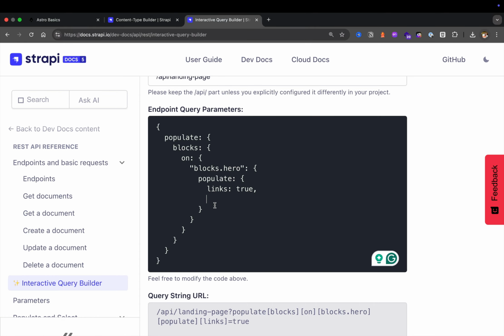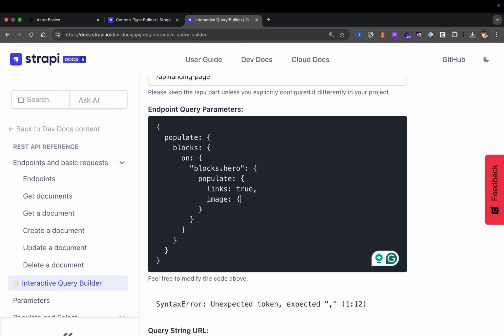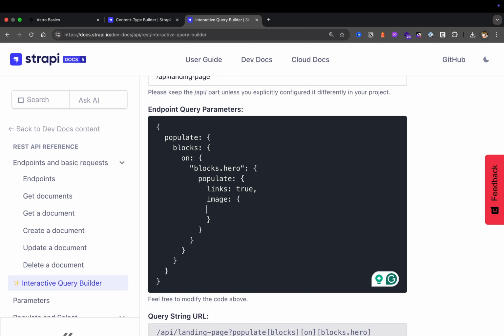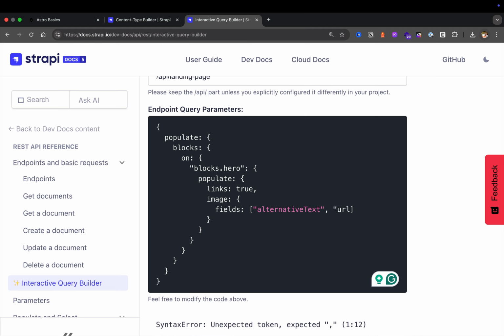So we're going to say image, and we're going to just specify our two fields. So we're going to say fields, and it's going to be an array. And we're going to say alternative text and the URL.